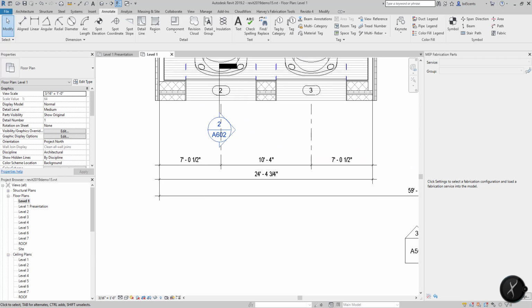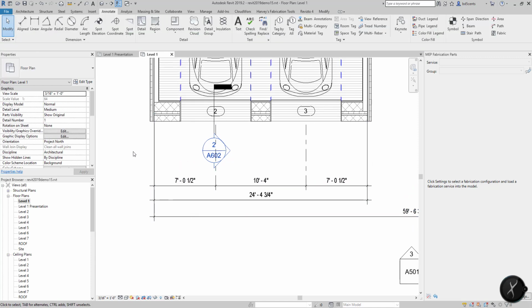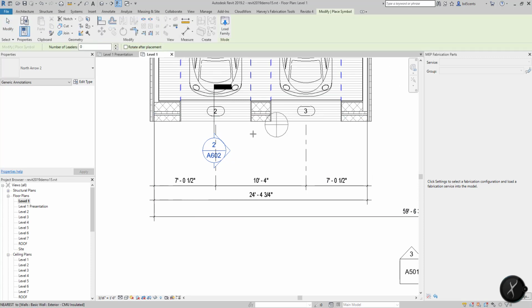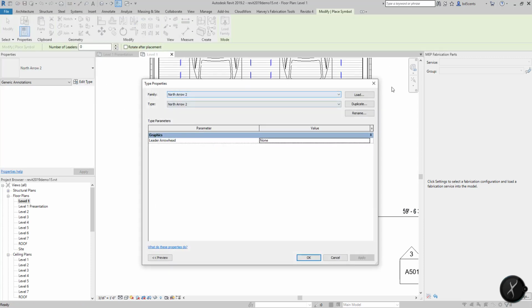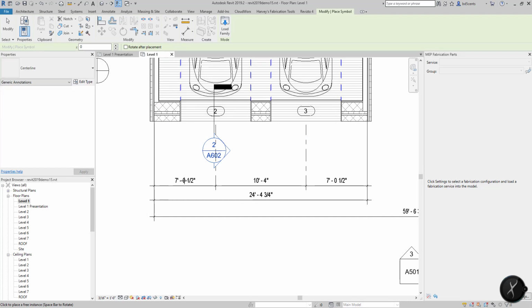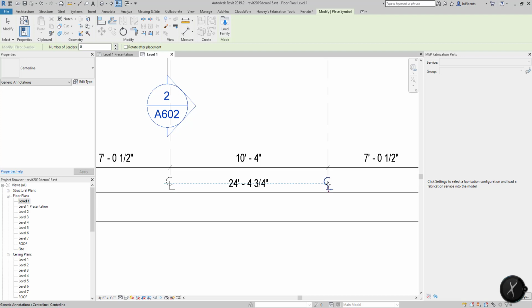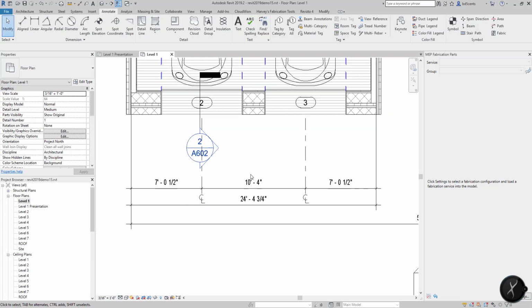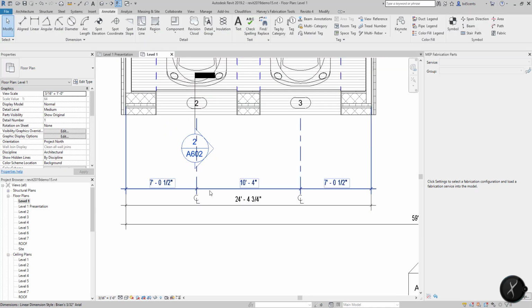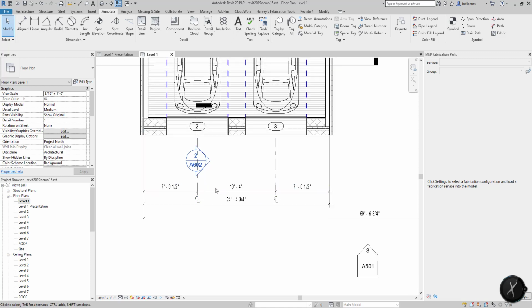Faces of core, we've dimensioned that front line. It looks good. We can change those dimension styles if we want. There is an annotation symbol that we could use for center lines, which I don't know if we have loaded right now. We do. And I can place center line labels on each of these because I'm dimensioning to the center lines, and that's how I want you to dimension your home for Mr. Peterson's, is all center lines of windows and doors will have a center line tag associated to it. So that's important to understand.